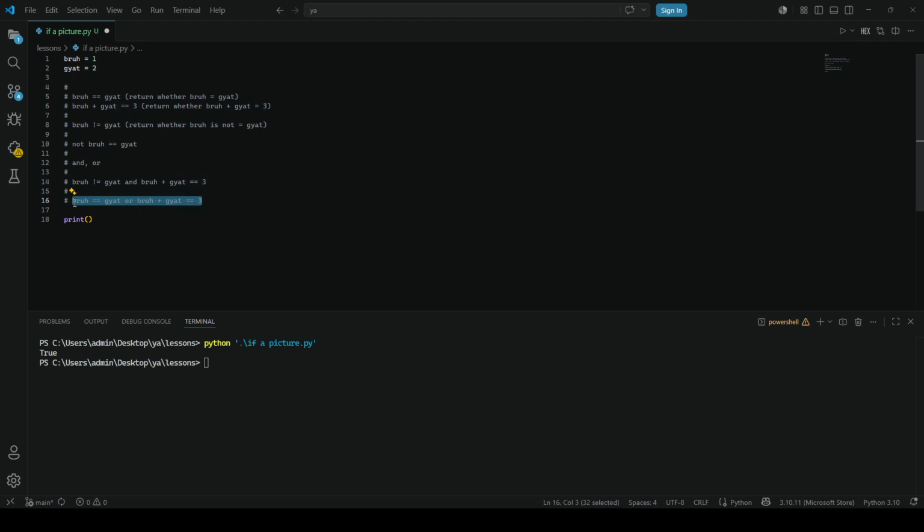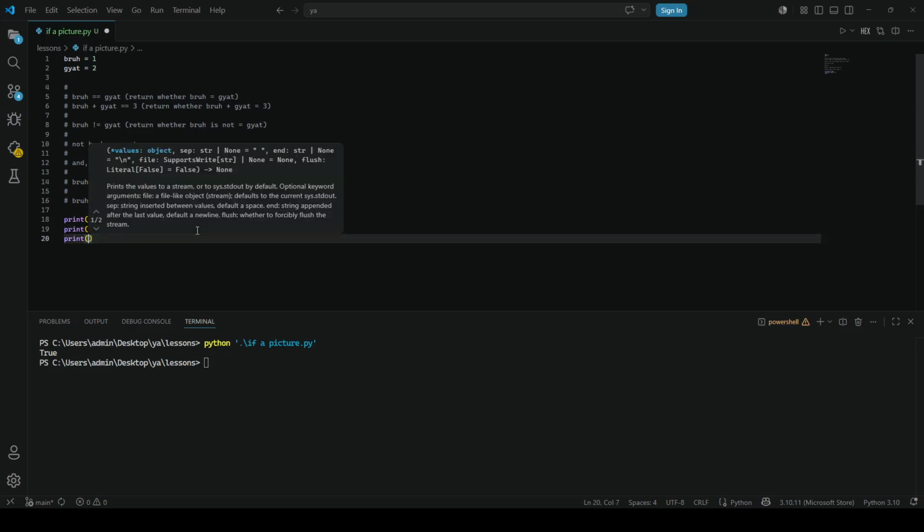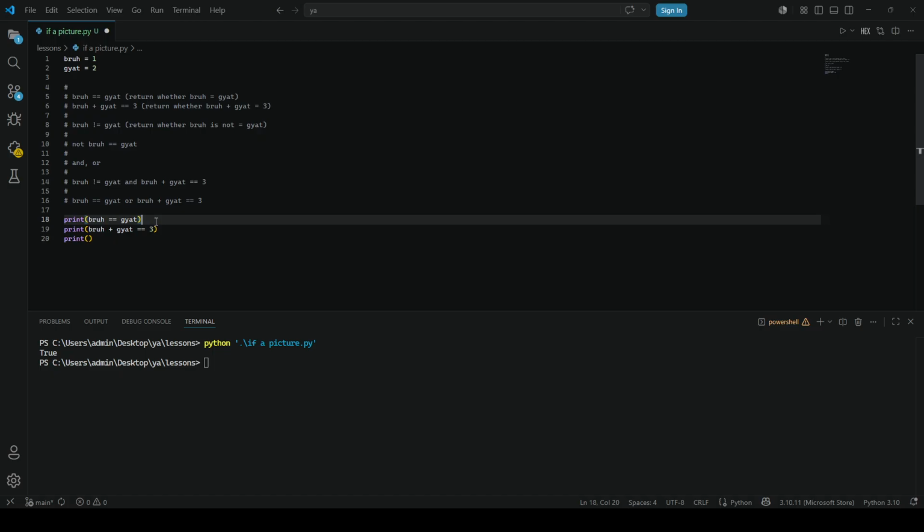Now let me show you. Bruh equals gyat will return false because bruh is not equal to gyat. Bruh plus gyat will return true because bruh plus gyat is 1 plus 2, and 1 plus 2 is 3. So since one of them is false, but at least one is true, this overarching statement will be true.